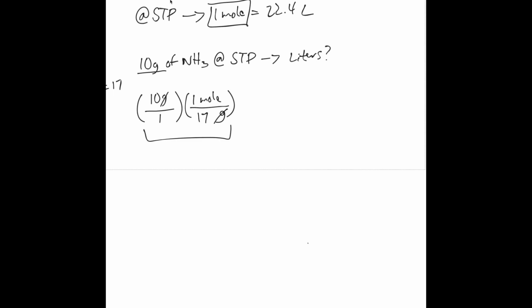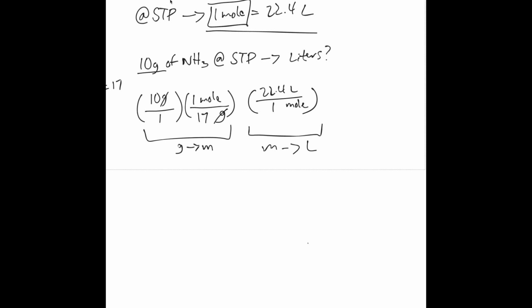So from here to here, we went from grams to moles, right? But we still have to have this missing section here where we go from moles to the liters. So how you do that is we already know this relationship up here where 1 mole is equivalent to 22.4 liters. So if we set this up, we want to cancel moles, and so moles will go on the bottom. So 1 mole, and that's going to be equivalent to 22.4 liters. Now we can just multiply everything across and divide by everything on the bottom, and that'll give us 13.18 liters. That's our answer for that.